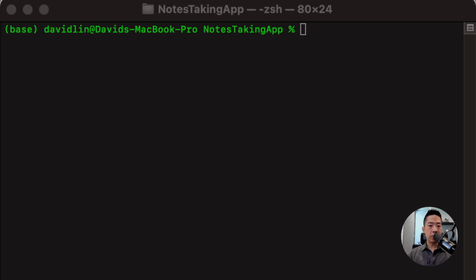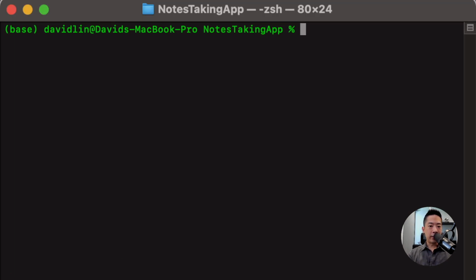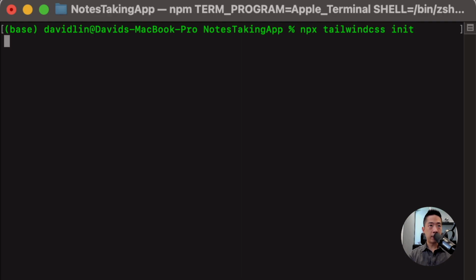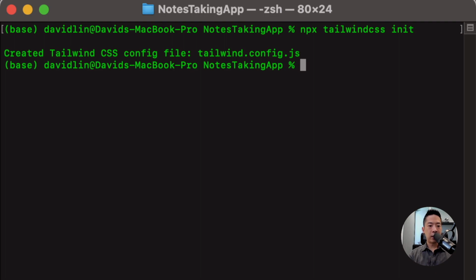Next we need to do an initialization of Tailwind CSS. This is part of the configuration of Nativewind. So let's do npx tailwindcss init. Enter. You can see that Tailwind CSS generated a config file called tailwind.config.js for us. We'll edit this file later, because we still need to install some packages as well, so we'll be at the terminal for a while.